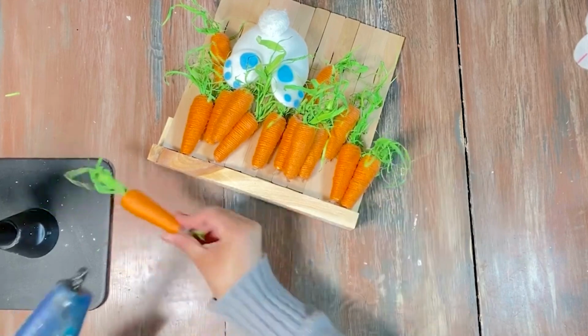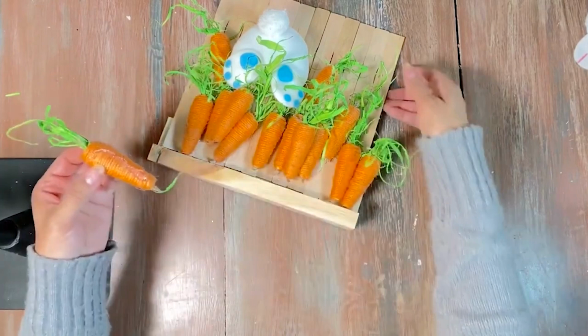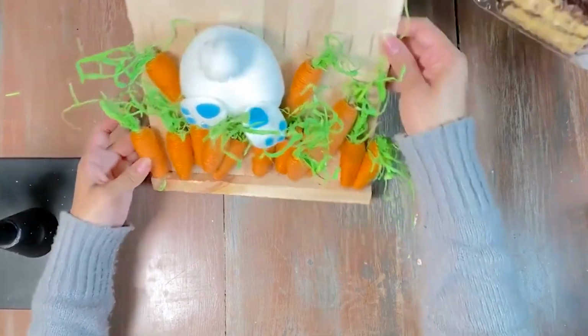Now you all can get creative, and if you want to make this on a larger scale and add 2 bunny bottoms, they have a blue one and a pink one at Dollar Tree, be my guest. Completely up to you. And there we go. But we're not done yet.